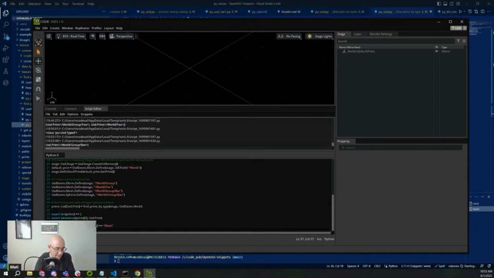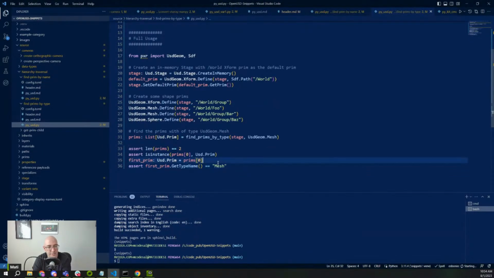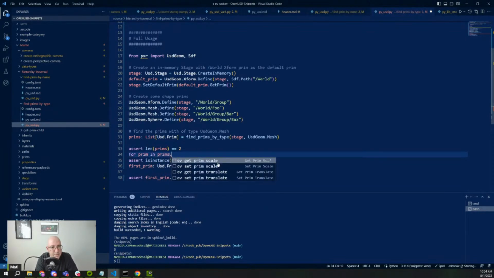So there's bar. I know these asserts are checking this for me, but I don't trust myself. All right, so we're good. We have two of them. They're USD prim objects, and they have the type name mesh. So I guess what I could do is let's do this for prim in prims.